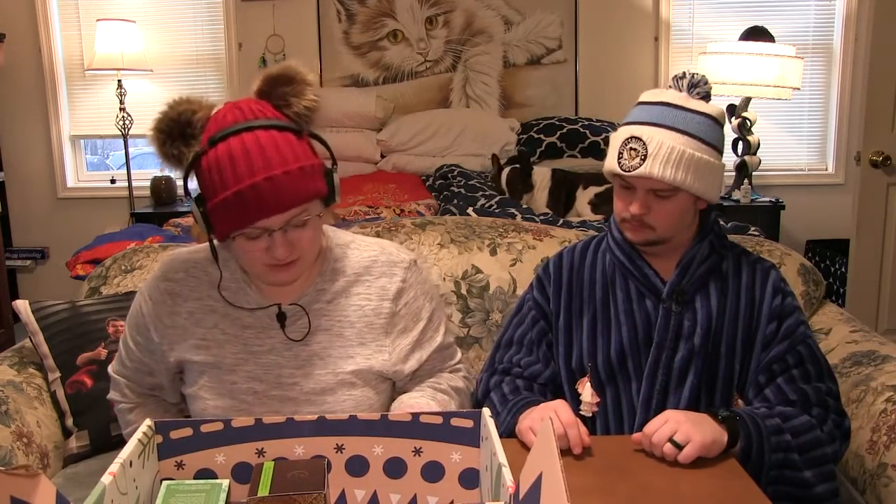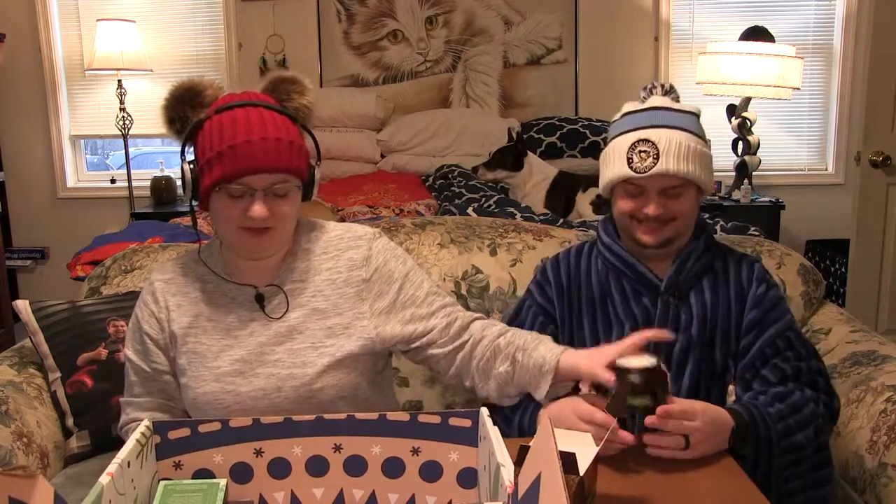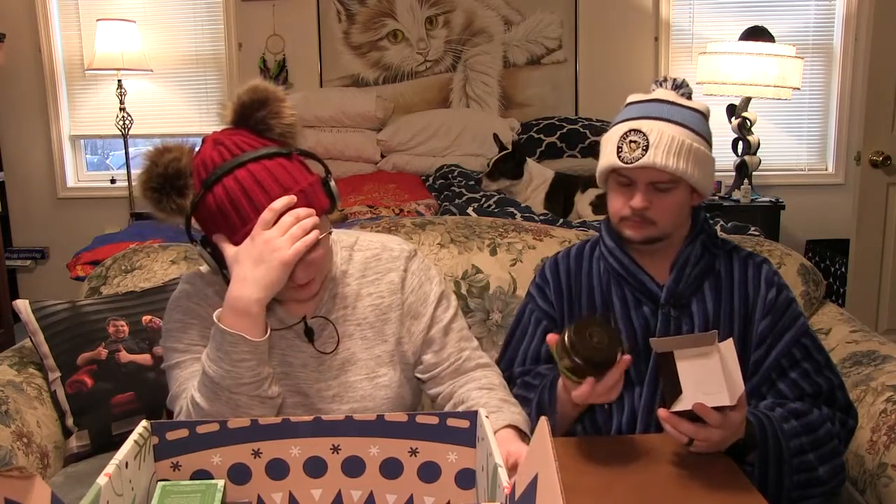Next is the Moroccan Gold Series Treatment Mask. I chose the treatment mask over a headband and pop-top glove duo, just because I have club thumbs, so they fit weird in gloves. I picked the treatment mask, and because I have practically no hair now, this will last me a really long time. Leave the mask in the hair for five to seven minutes then rinse. This smells not good — I'm getting old lady perfume and baby powder. I've heard good things about the Moroccan Gold Series. It says: seal split ends, strengthen hair, and make your tresses more manageable with this fortifying blend of argan oil and keratin components.